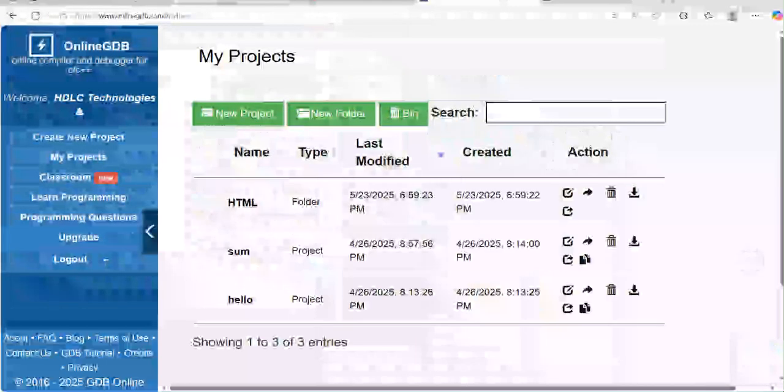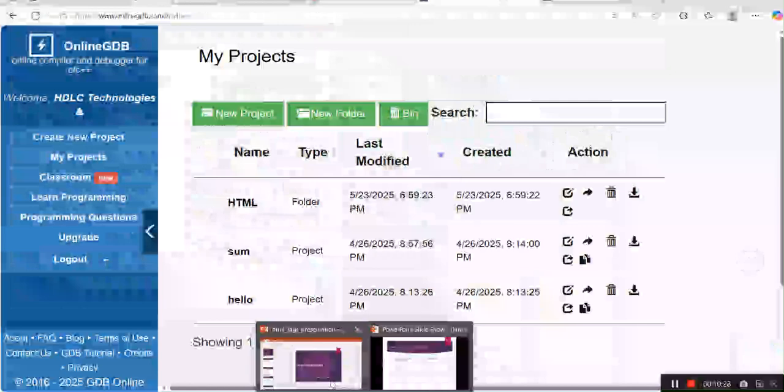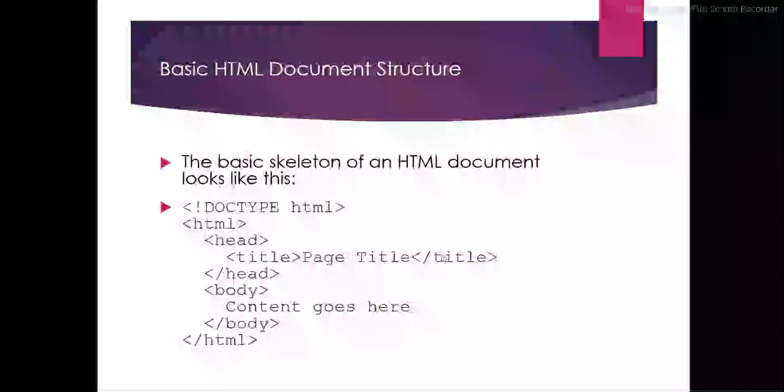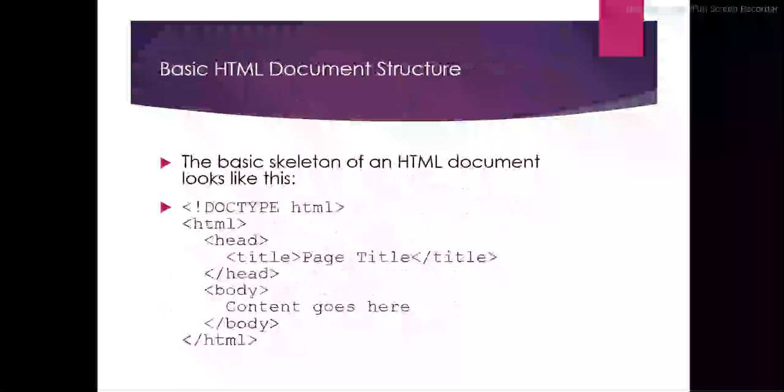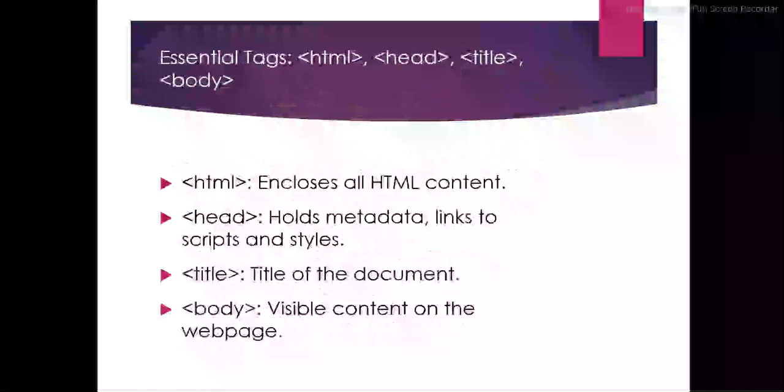Okay, we will move on to the presentation now. So this is my first code, and let's look at these tags.